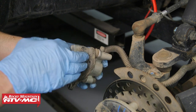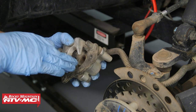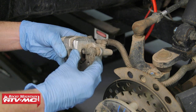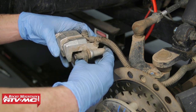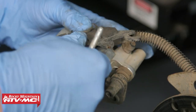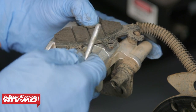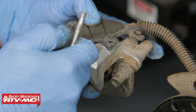From here, you can see there's a little bit of grime on these pistons. We need to clean those off before we push them back into the caliper. Another thing you want to check before you get too far is to make sure these caliper pins slide smoothly. If they don't, there's a chance you might have seen uneven wear on your brake pads. You also want to check the pins that hold the brake pads in place — these pins can get some grooves worn into them and cause the pads to wear at an angle. If you see any grooves in the pins, make sure you get them replaced.